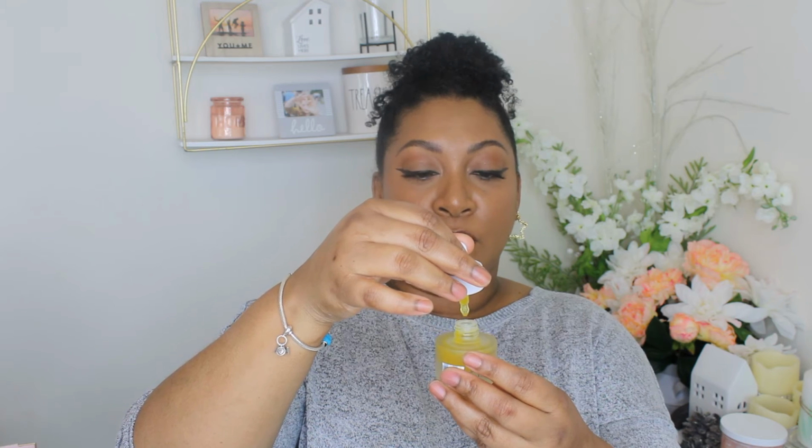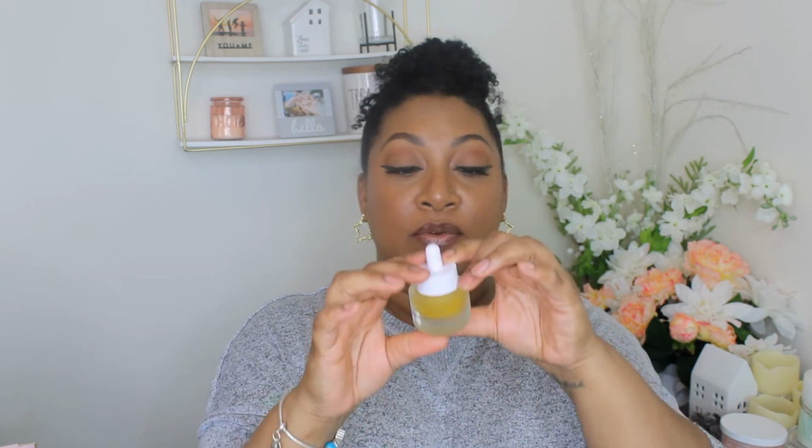So they have something called the bloom cream, where you just push the top and it comes with a little flower. That's the moisturizer. So what this is for is you put 1 or 2 drops into that moisturizer and then you put it on. You're not putting this on by itself on your skin, because normally with a vitamin C, I would take a dropper and put the whole dropper all over my face. With this, you only need 1 or 2 drops. So I get why it's only half an ounce in here.